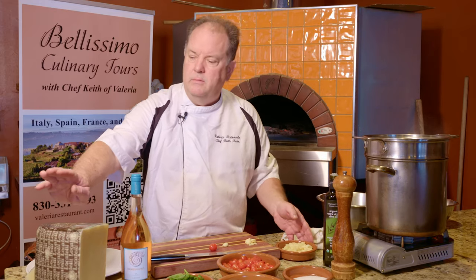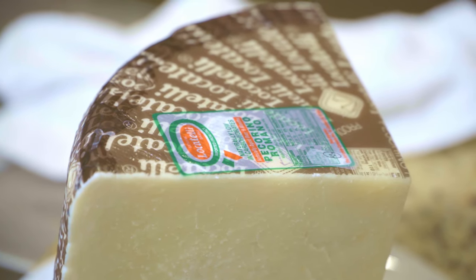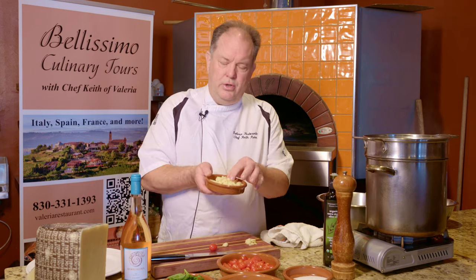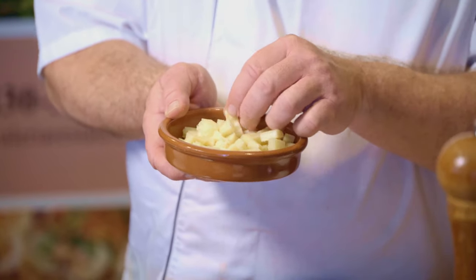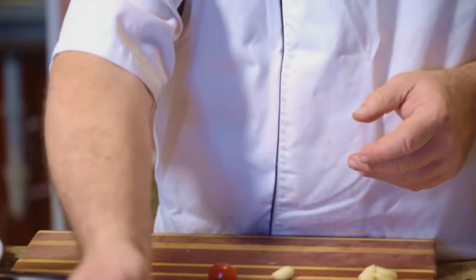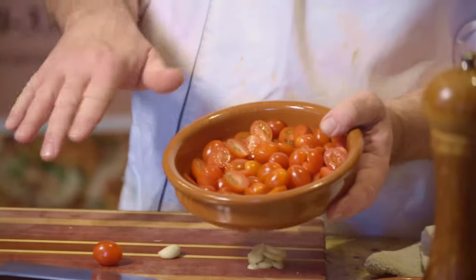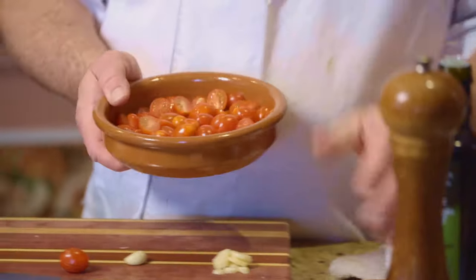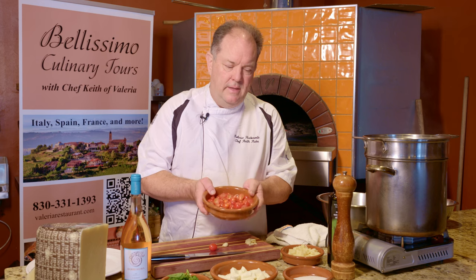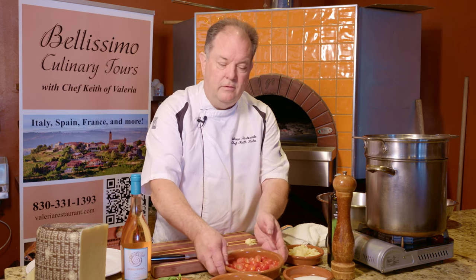This is one of the standard cheeses of Italy to use in many pasta dishes. It's almost like Parmesan, except it's made from sheep's milk. So it has a little more pungency and a little more spice to it, and it really pairs well with this dish today. We're not going to be grating it as much as letting it be in little cubes, and it'll slightly melt. The mozzarella will melt fairly well, and the tomatoes combine really well with the freshness of the basil, the sharpness of this cheese, the creaminess of the mozzarella, and the tanginess and fruitiness of the tomatoes all come together to make a really wonderful summertime pasta.